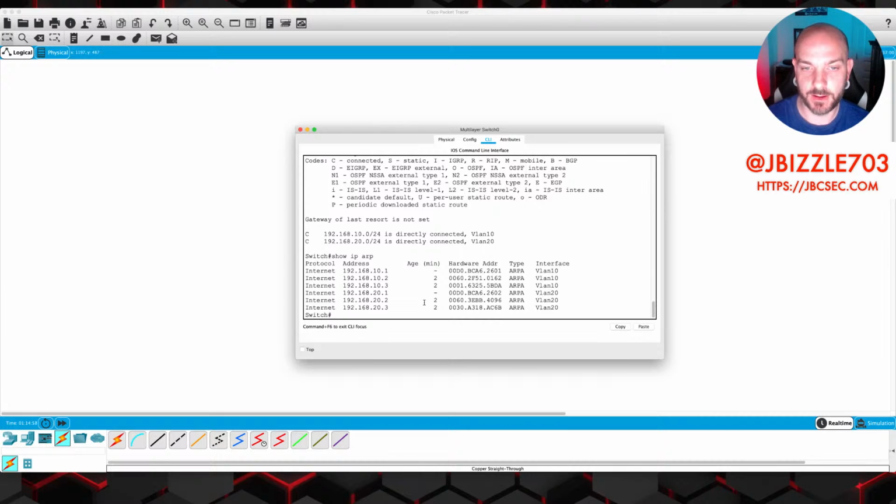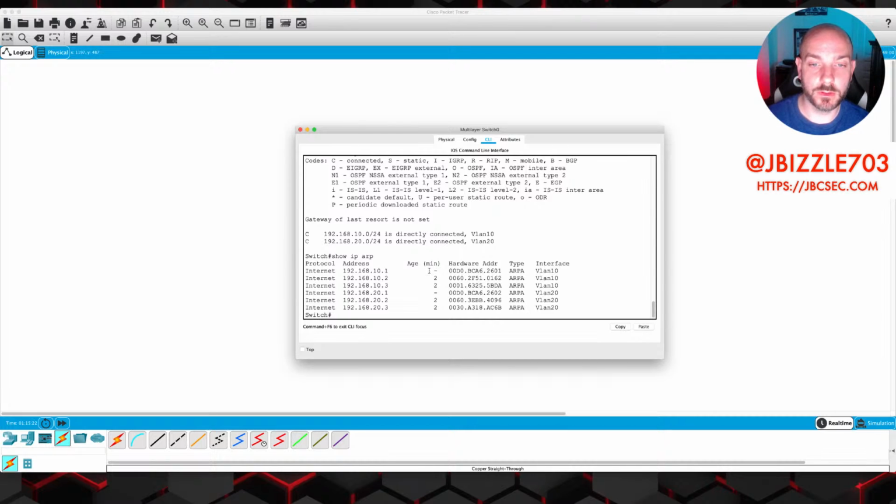We have an age timer here. So eventually these will time out. So if it doesn't have this information, then it's going to have to go through the whole ARP process again. But while it has this information, it doesn't necessarily need to continue to go through that process every time it's trying to send traffic to one of those MAC addresses.